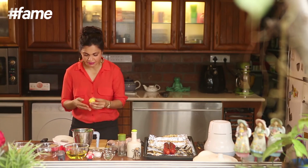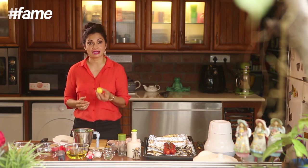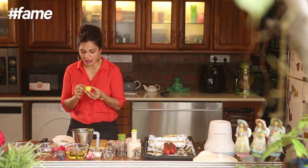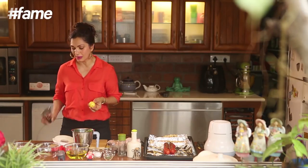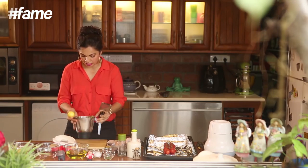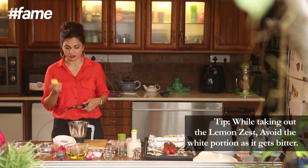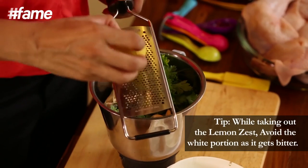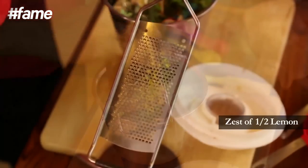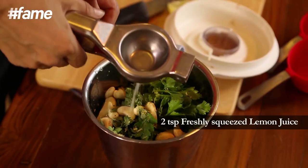So if you can scrape it, you normally use something called a microplane — it just takes off the yellow part of the skin of the lime, not the white. If you get into the white it gets bitter. So you just do a little bit. Then of course use the juice of the lime as well. You need oil which is very very important — olive oil or any vegetable oil is fine. Just do not use extra virgin olive oil, it is only meant for salads.